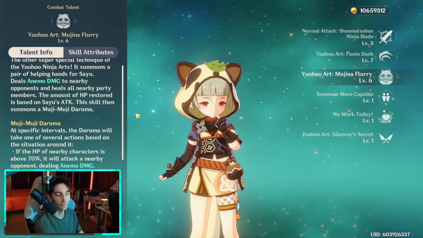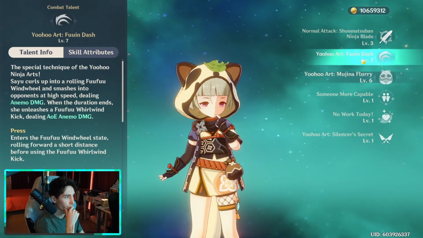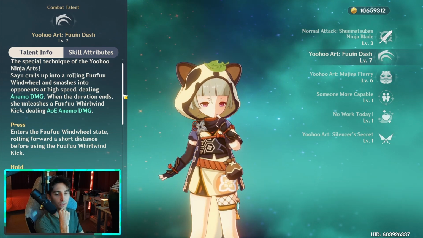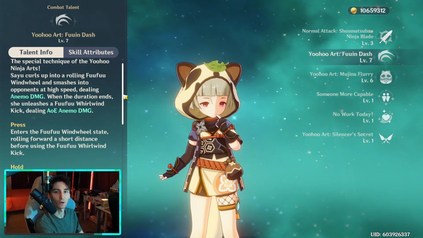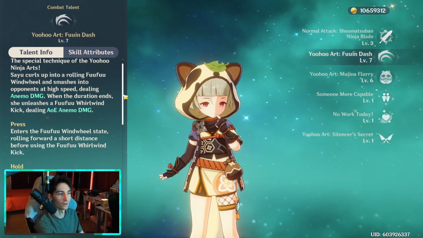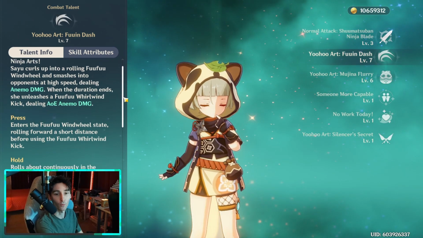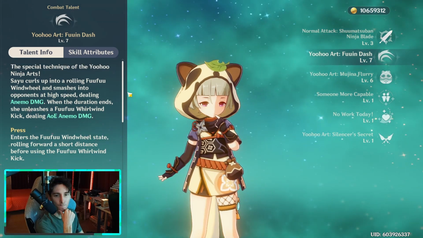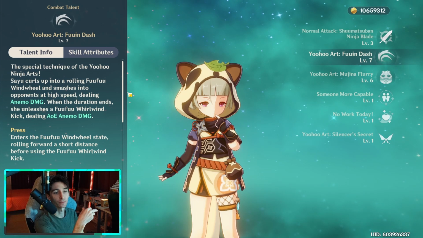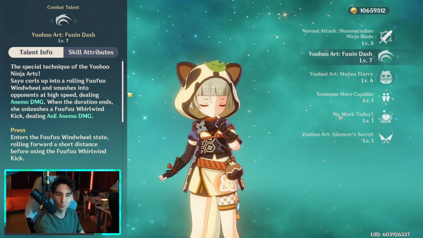But yeah, that's just something to note. So for her skill ability, which is by far just one of the most fun abilities I've ever experienced in this entire game, it's what made me even want to pull for Sayu. When pressing her skill, she'll enter a whirlwind state for a second, and then she pops out and does an anemo kick, which is pretty neat.